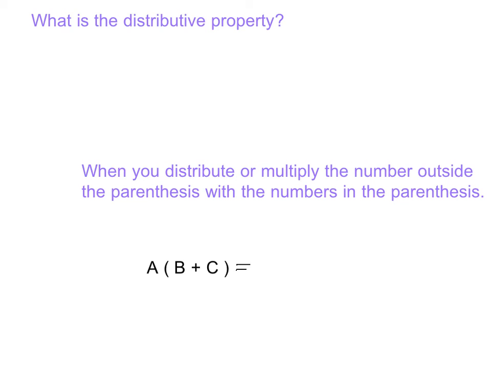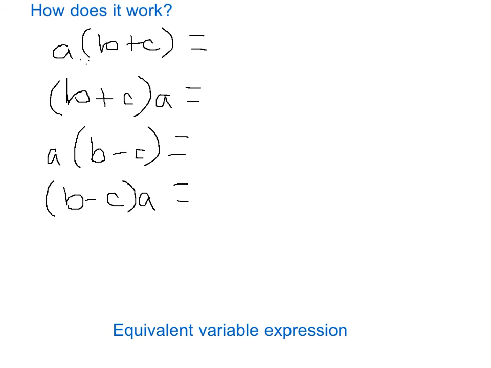For example, I have A times B plus C. So I would start by distributing the A and distributing it in here with B. So now I have A times B plus, and then distribute the A through here, A times C. So you're passing it through each part or each point. I'll give you a little closer look here.